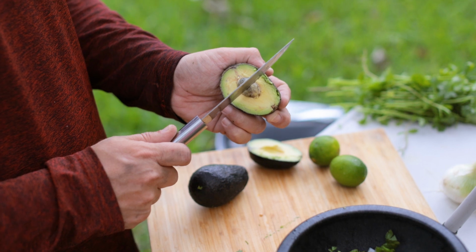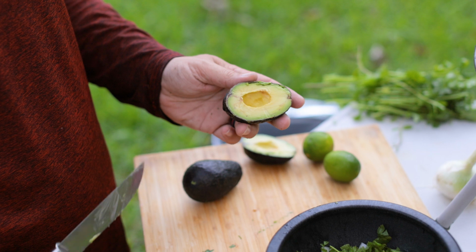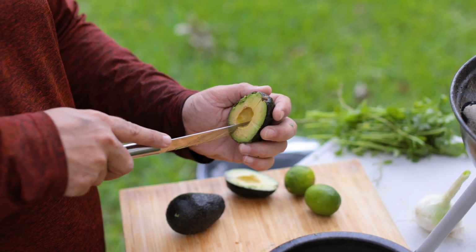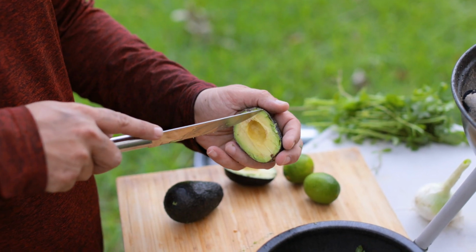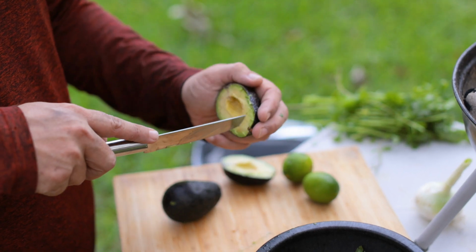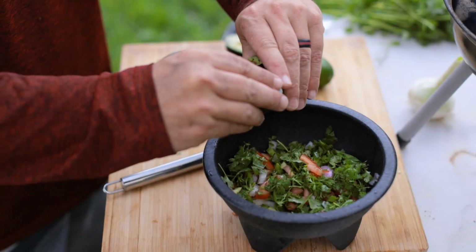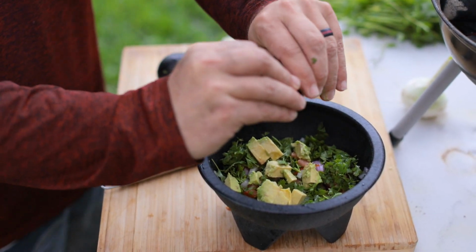You want to be real careful with this part. And then you just knock off that. Now, what I like to do, especially for these, I like to go ahead and dice it while it's still in its skin. That will make it easy for it to pop right out.